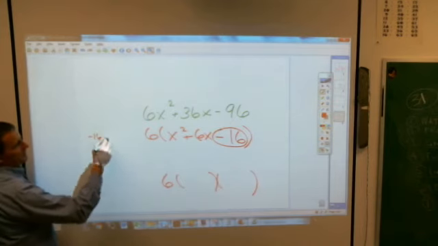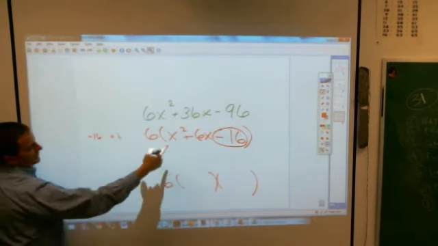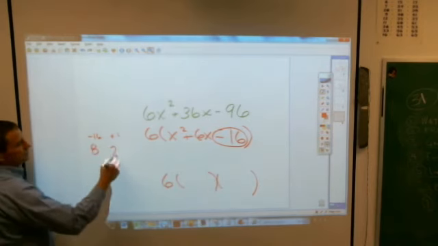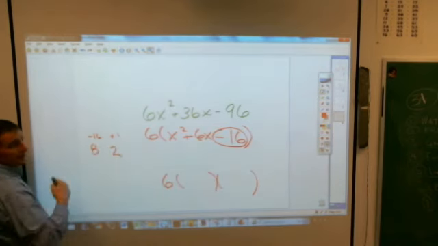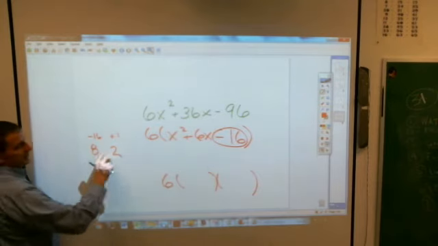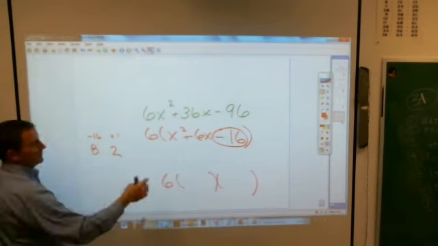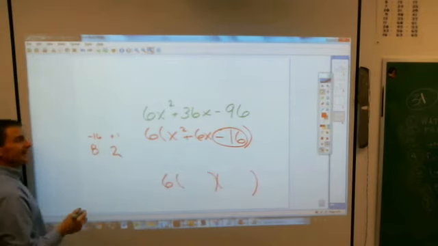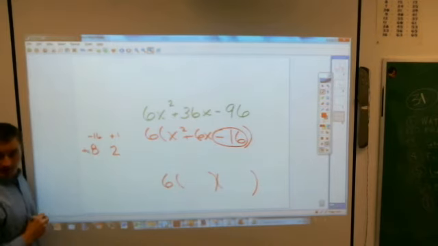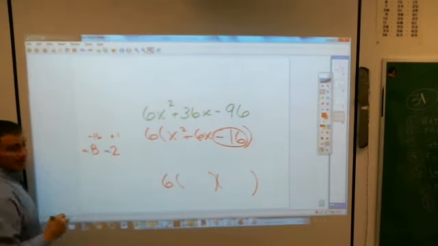Well, we could have minus 16 plus 1, but there's no way with those I'm ever going to get a 6. So I can forge ahead. How about an 8 and a 2? Ooh, there's going to be a 6 in there somewhere. I just have to find out the right combination. All right? And then 1 has to be negative because that's the only way to get negative, and the 6 needs to be positive. So I am going to guess my 8 needs to be bigger and positive, and my 2 needs to be negative and smaller.